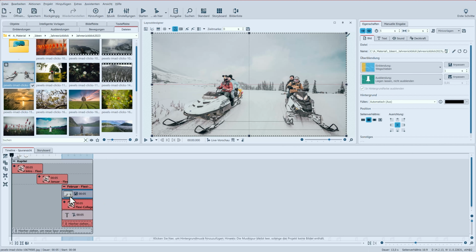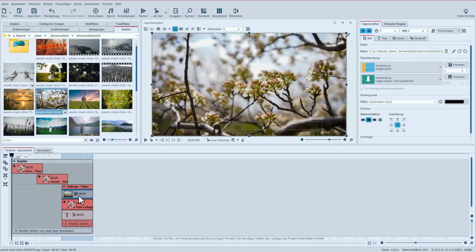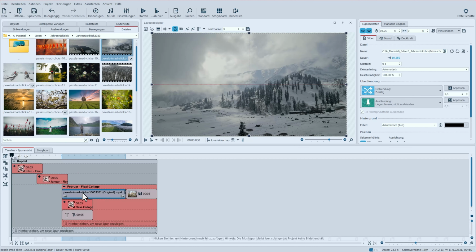If you want to insert a different photo, you can drag your new photo directly onto the old photo. All settings will then be adopted, including but not limited to the display, this pushing away, and of course you can have several favorite pictures from February. I'll also add a video here.